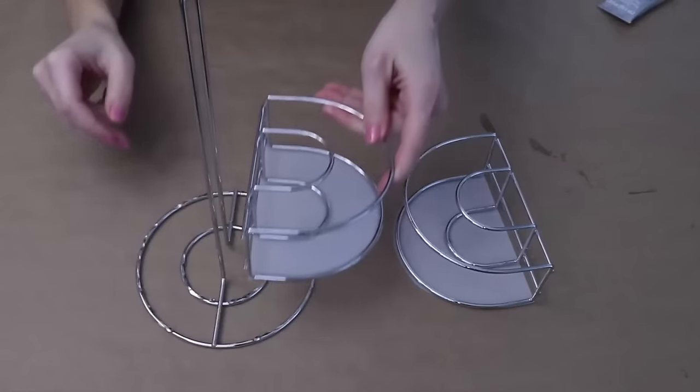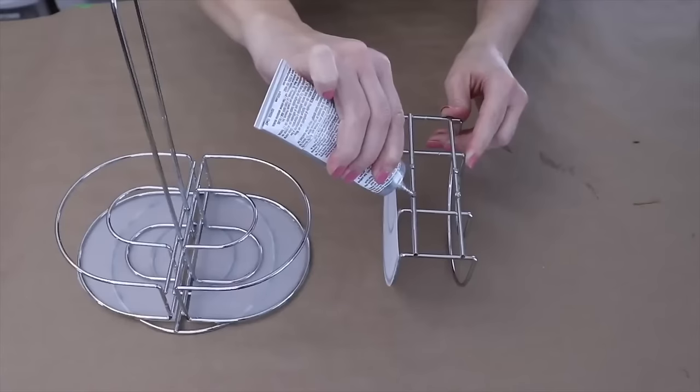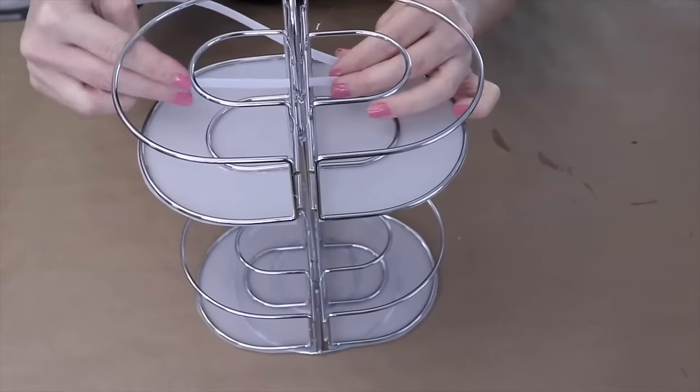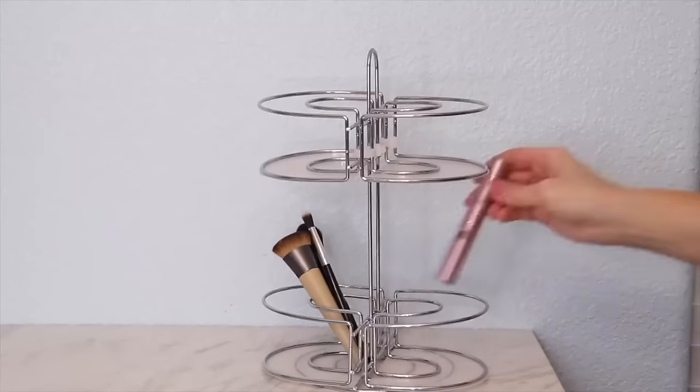I'm going to take these napkin holders and glue them to the bottom of the paper towel holder. Attach 2 more toward the top of the paper towel holder. Once the glue is all dry, for a little added security, I'm going to use some zip ties.